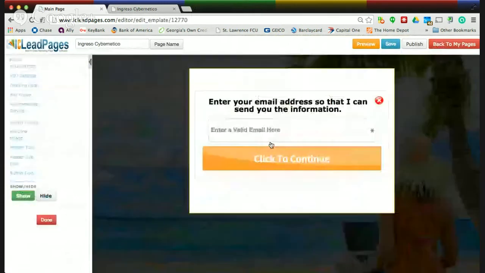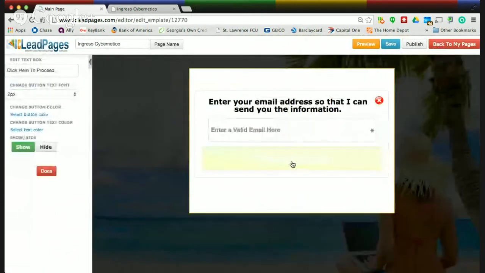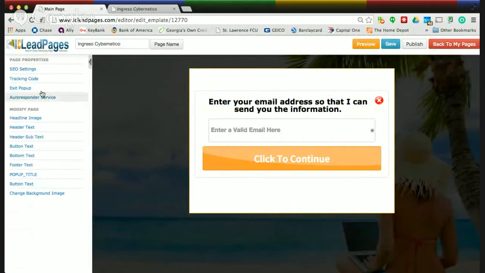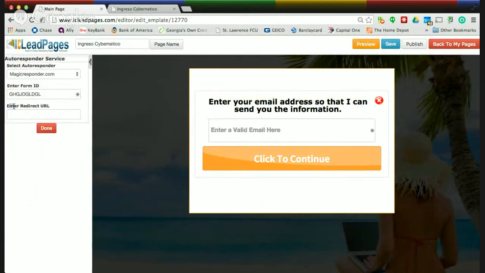Now, when somebody clicks on this button right here, I want it to send them to my destination. How do I do that? Well, right up here where it said autoresponder service, you remember how it asked you to enter a redirection URL? Here's what I'm going to do. I'm just going to paste the URL for the other page that I created for the sales funnel. You can do this multiple times if you choose.